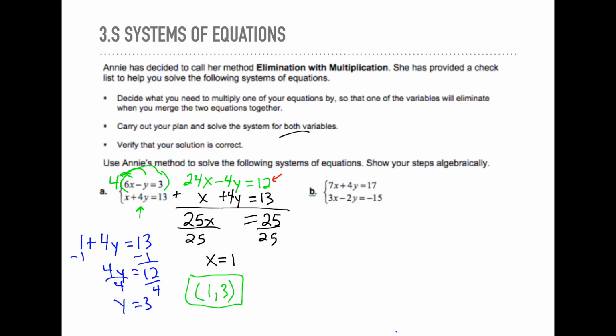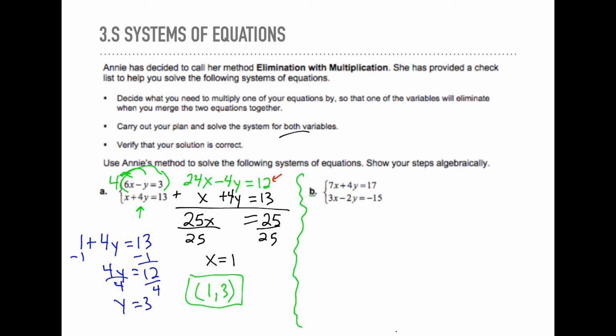So that was basically the elimination method that we did before, only we've got that extra green step this time of we're going to multiply in order to cancel out one of the variables. It doesn't matter which one we eliminate, no matter what, you'll get the same answer. In fact, to prove that, let's take a pause. We will get back to part B and answer that question, but let's take a closer look at that. So if I didn't multiply the top one by 4 and choose to cancel the y's, what could I have multiplied the bottom by?